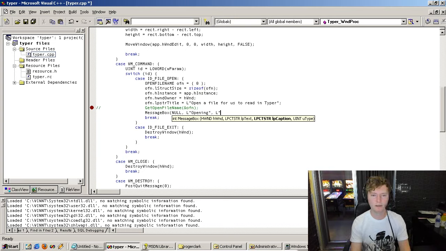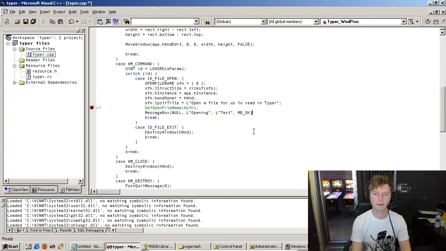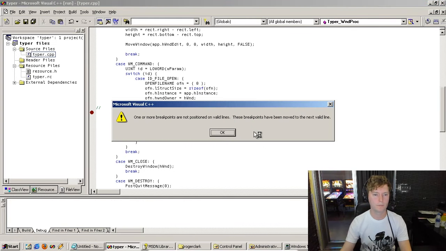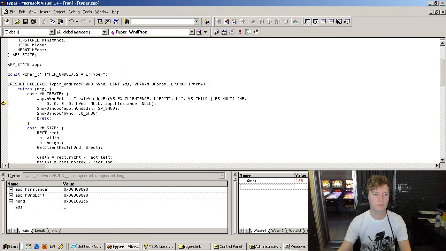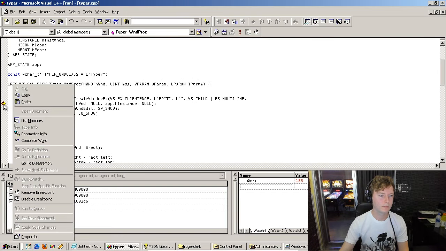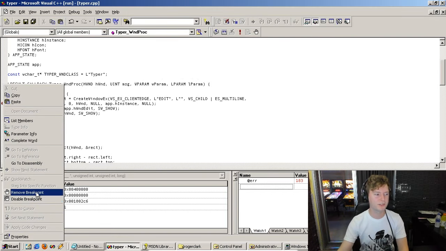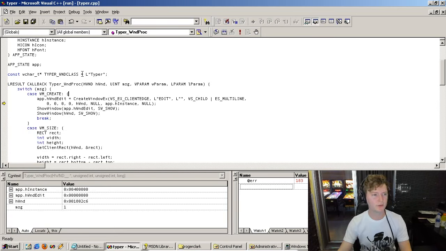Opening test. I need to remove this one. It's difficult because I can't see my cursor anymore. I think it's a VirtualBox bug.